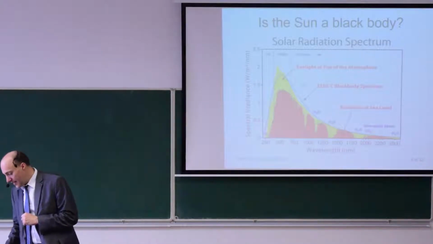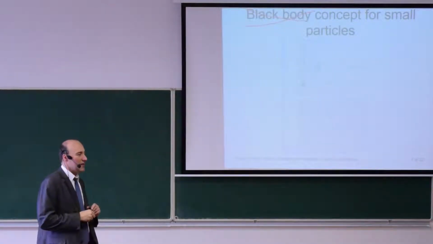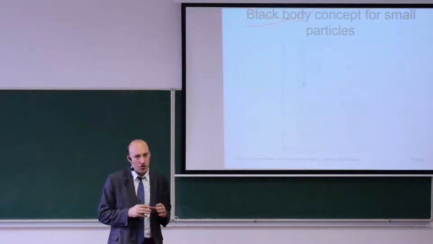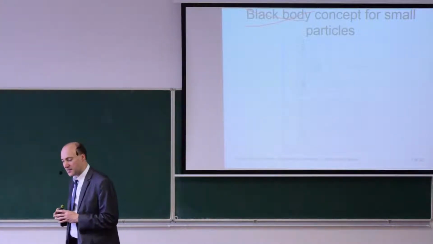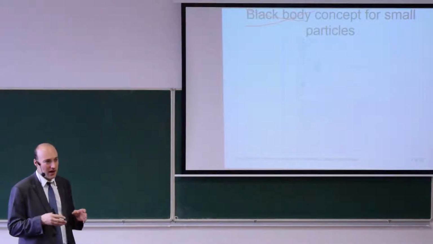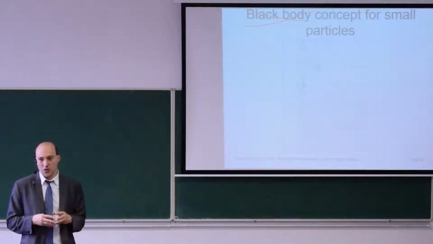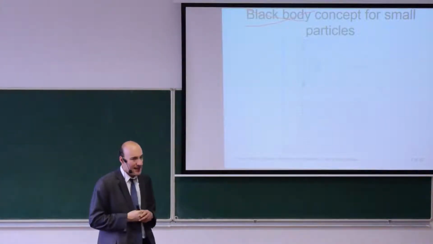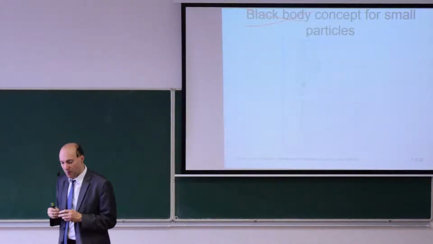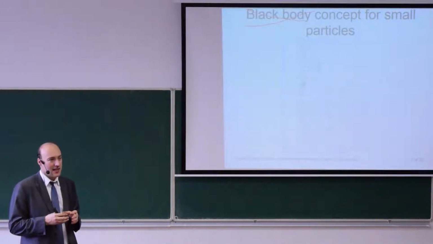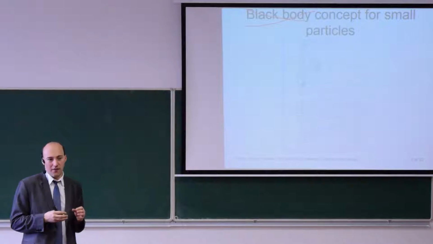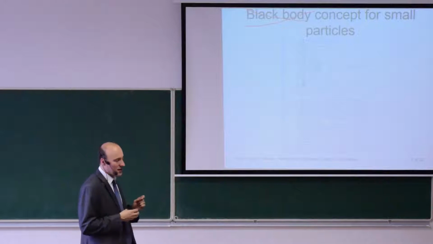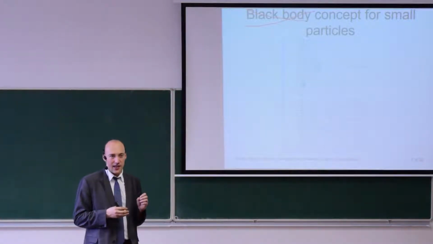Also note that the black body model works well for large objects. When Planck defined the idea of the black body model, he also defined the conditions under which this works. And one of those conditions is that the black body, the object, is significantly larger than the wavelength. And for small particles, such as dust particles, it's not true.